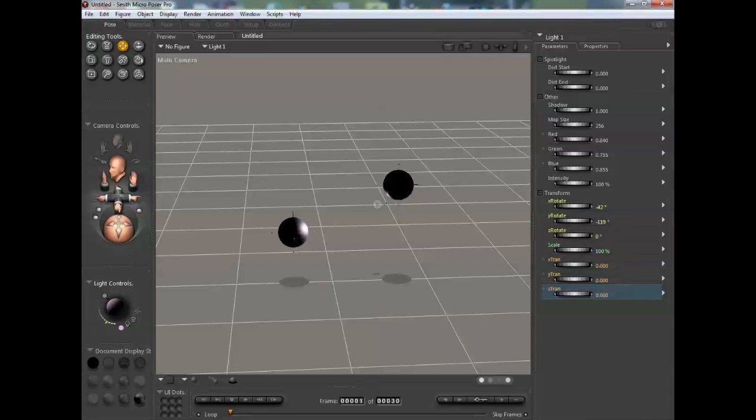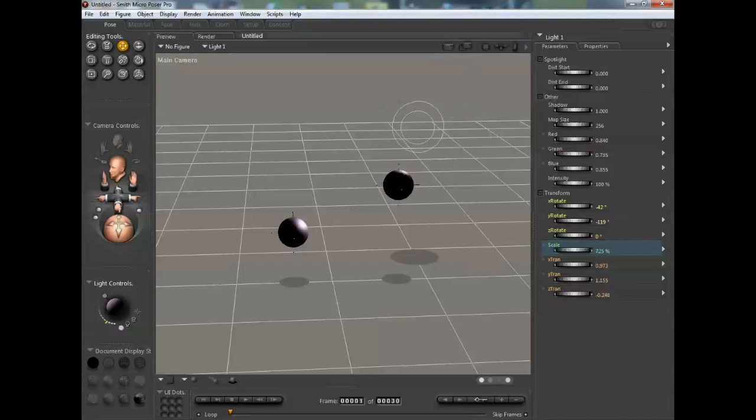Another trick, too, is sometimes this can be a little small depending on your display. I lowered my display for the recording. But sometimes it can be small to see those lights. All you need to do is go ahead and scale it up. You can see it doesn't affect the light on the objects. It just makes it easier to see. So there, I scaled it up so it'd be even harder to lose. But you can see now how you can really see where you're actively placing it.